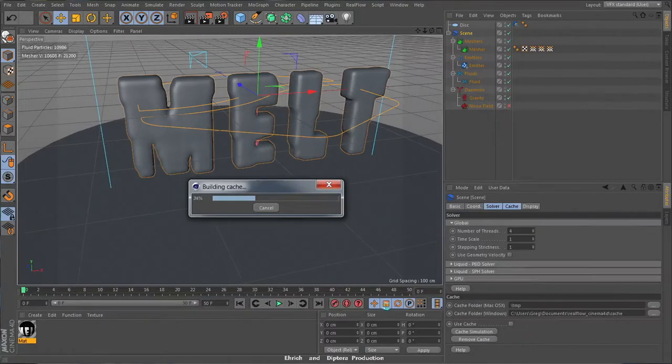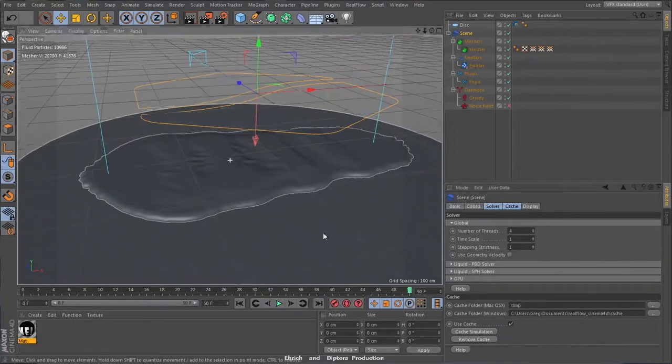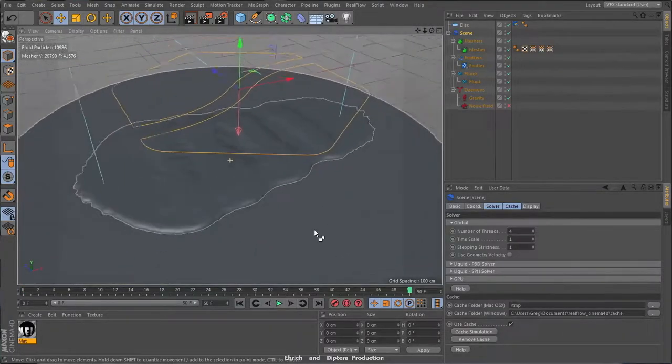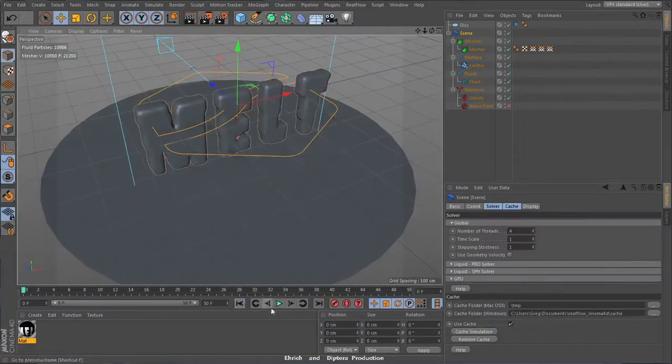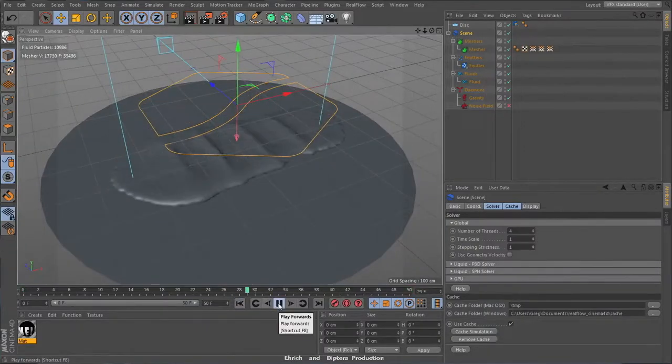Sometimes it's good just to get your timing with a longer time, and then once you see how much time you really need to simulate, because in this half the simulation was just the drops, just sort of finding their space. Yeah, there you go. There's our nice little melty puddle of butter. Looking good. Got a nice viscous look.